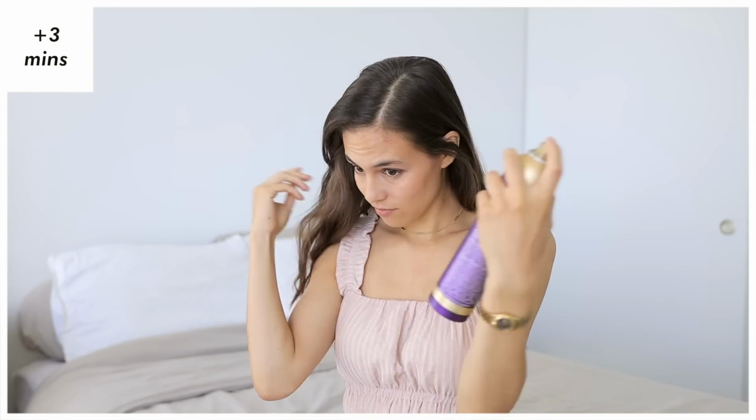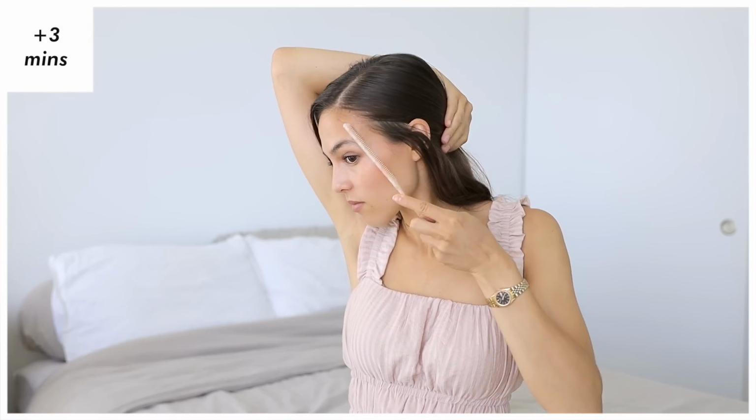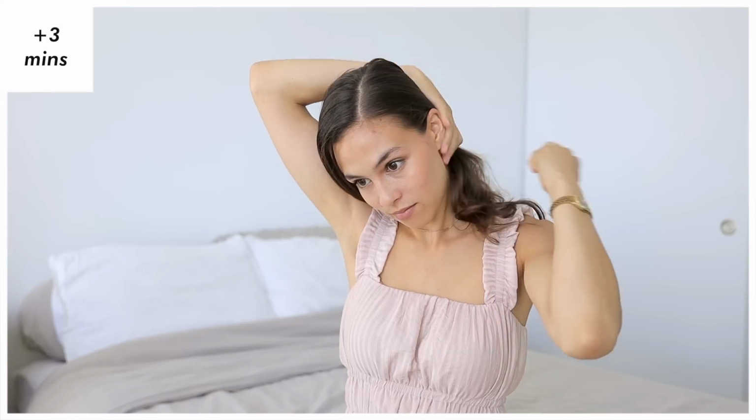If you want more of a sleek look and have 3 extra minutes, spritz some hairspray, use a fine-tooth comb, and smooth out your hair behind your ears.